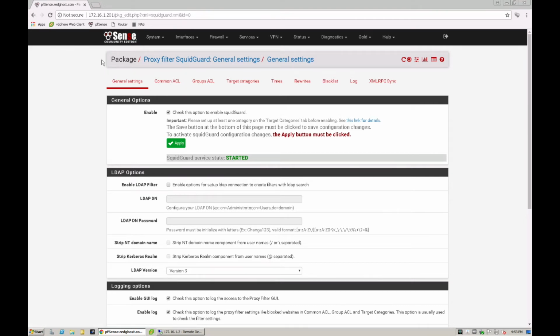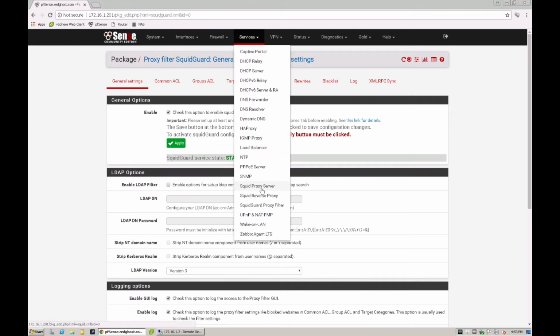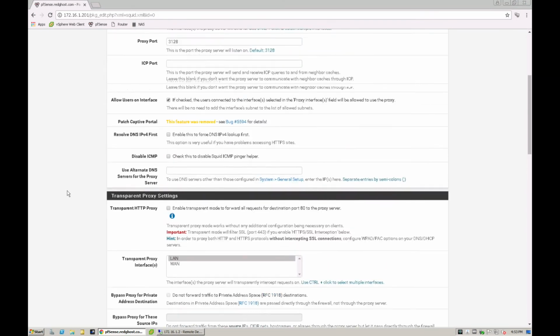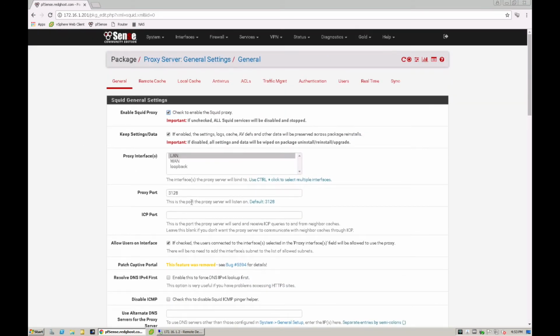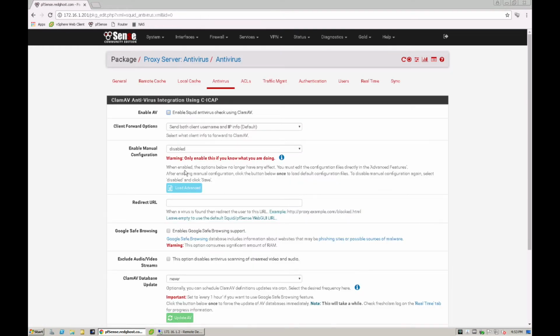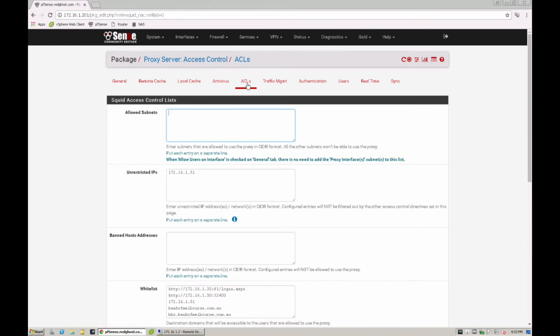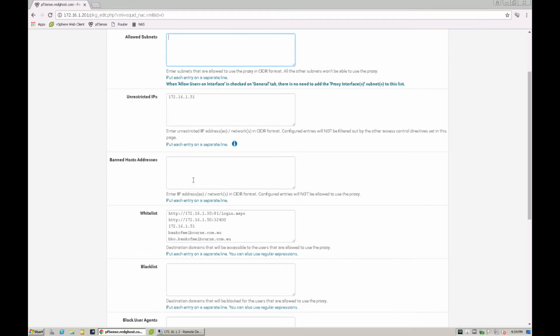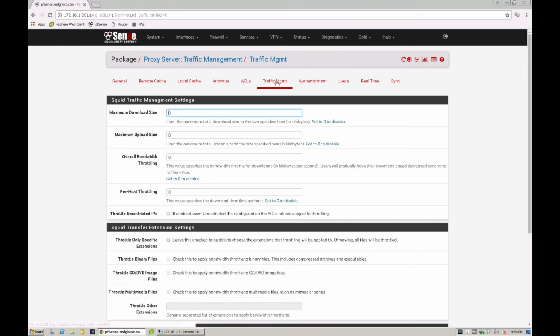So from within our standard pfSense login, under the Services tab, you'll have, as we saw before, Squid proxy, Squid reverse, and SquidGuard. If we go into Squid proxy, you've got a few different options in here. There's a lot of stuff that you can cover, a lot of things that you can actually do. We're not going to cover it in great detail, but you can do things like changing the ports. You can do remote caches, local caches. You can configure antivirus checks, and ACLs, which is essentially your access control list. So you can add things like your whitelist and restricted IPs, all those sort of things directly from the proxy server itself. You can do a blacklist so that when all your traffic flows via your firewall, it'll hit that.